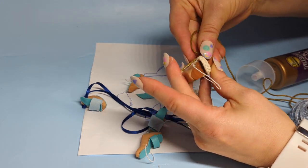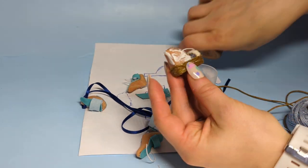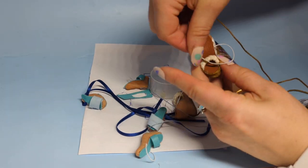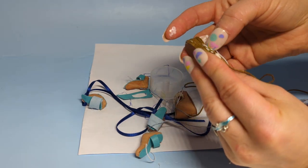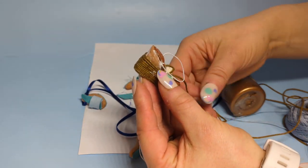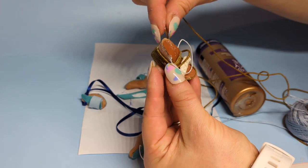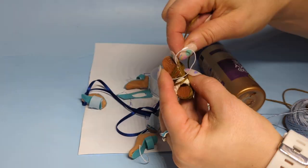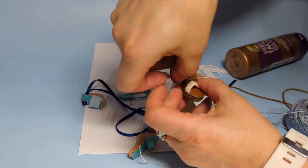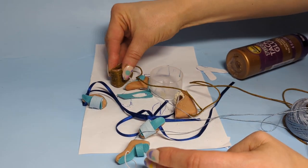Once it's dry we're going to wrap the outside. You need tacky glue for this — you want a little working time but not too long. Put tacky glue all around the base part, leave enough for your hand to hold, and start wrapping from the bottom of the shoe upward. Stack those cords so they form a pattern with no gaps, wrapping around the whole shoe. The bottom part is the easiest. Keep adding glue and wrapping all the way up — we'll neaten it up afterwards. The string will wrap around the front too; don't worry, we'll cut that part off. With the straps, just go over them but try not to get them glued down. Keep pushing and stacking the cords, holding them into place. Once you get to the very top, cover that part as well, on a bit of an angle if needed, and glue down any loose edges afterwards.